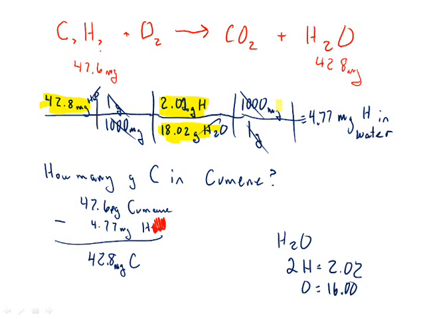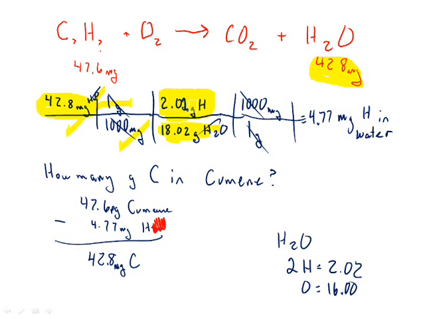On this slide, what I have here is the 42.8 milligrams of water. That's the amount of water that was produced in this reaction. So as we start with that number, we're going to convert that to grams. Milligrams cancel out here. This part that's highlighted in yellow is a very important part because this is basically the percentage of hydrogen that is in water.